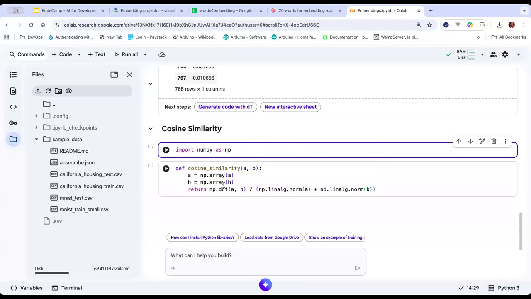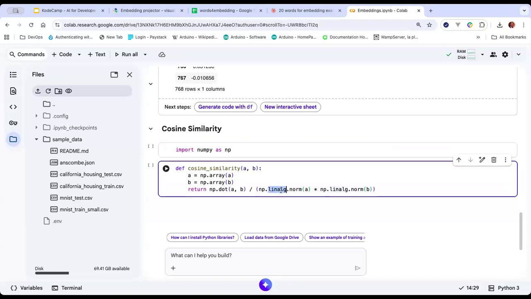NumPy has a submodule called linear algebra. So you are doing a norm. A norm is basically, there are three types of norms, right? There's norm one, norm two, norm three.